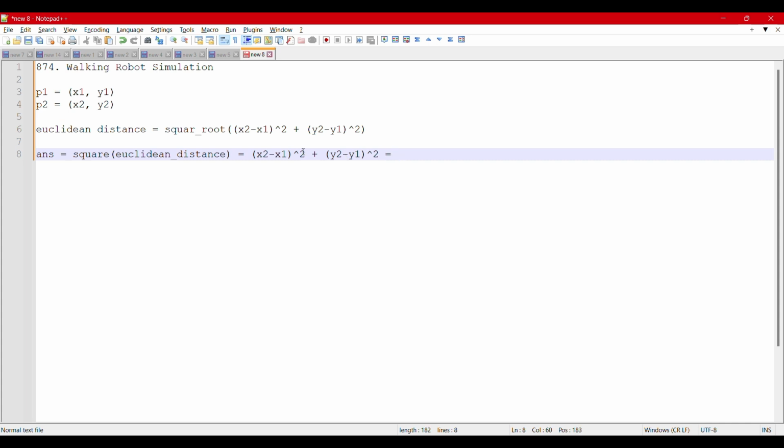And in our case, x1 and y1 are 0 because initially we are at point 0 comma 0. So if we put x1 and y1 as 0, we will get x2 square plus y2 square.